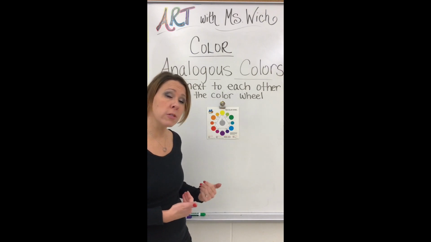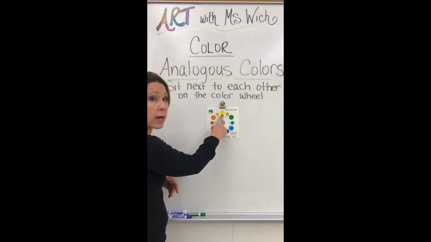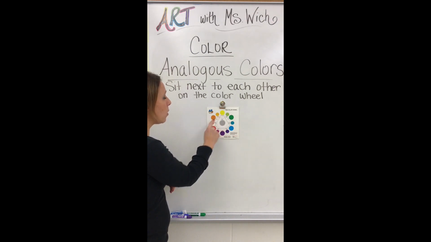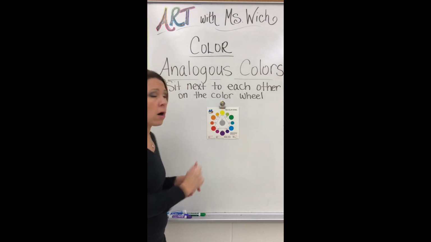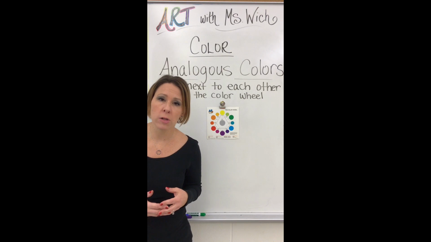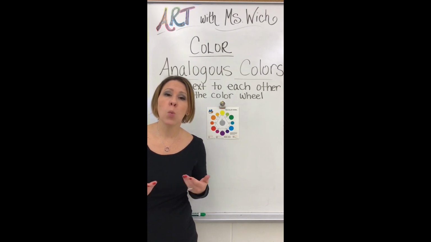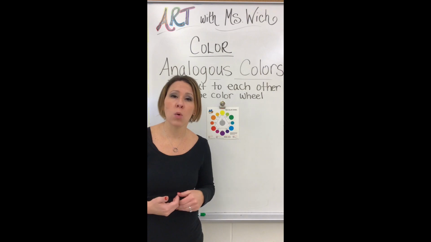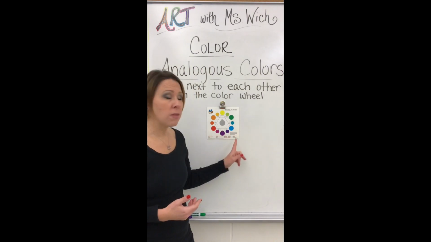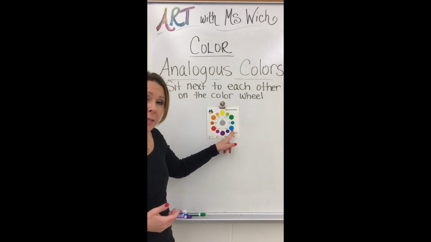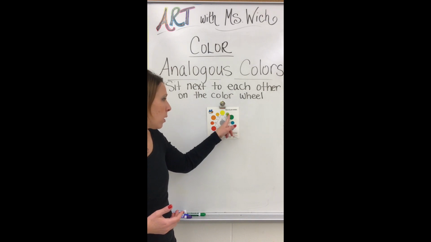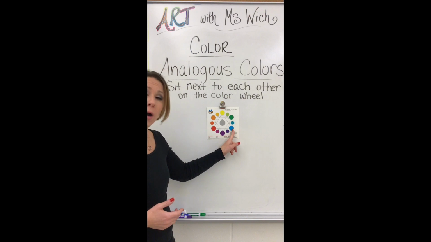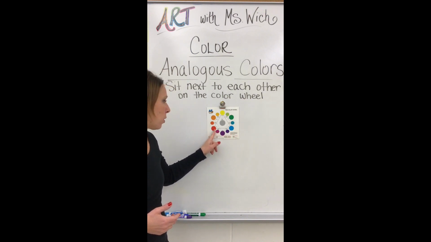Or I could go in the other direction. I can start with yellow and I could go towards the red. So I would have yellow, yellow-orange, orange, and red-orange in that analogous color group. It's really up to you which primary color you want to start with and then either move to the right or to the left. So again, if I start with blue, my analogous colors can be the 4 colors, including the blue, going up to yellow, or I can have blue going to the red.